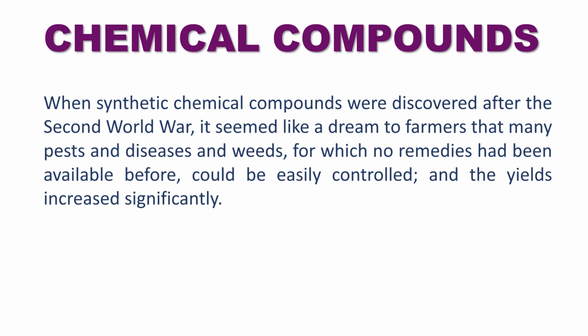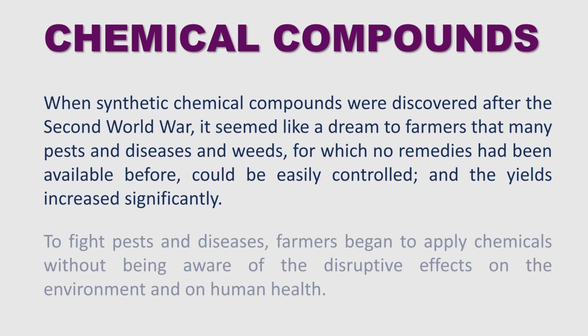When synthetic chemical compounds were discovered after the Second World War, it seemed like a dream to farmers that many pests and diseases and weeds, for which no remedies had been available before, could be easily controlled. And the yields increased significantly. To fight pests and diseases, farmers began to apply chemicals without being aware of the disruptive effects on the environment and on human health.